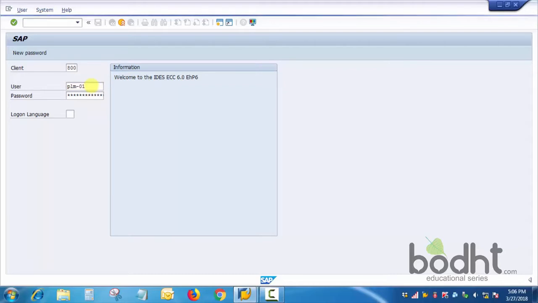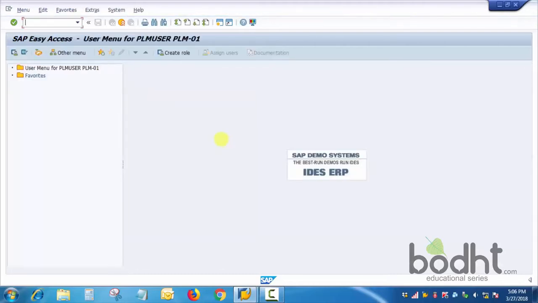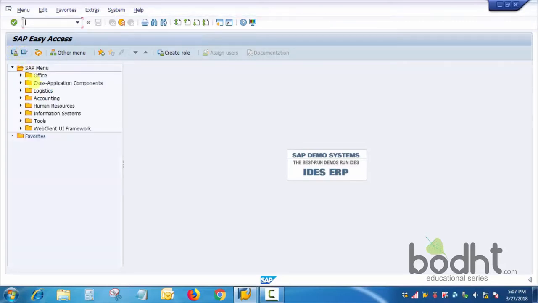So when I log in, it takes me to the user interface for this user, the PLM user. See here, by default, the menus are as per the role assigned to him. If you click on the SAP menu, you will see all the menus that are possible in SAP.